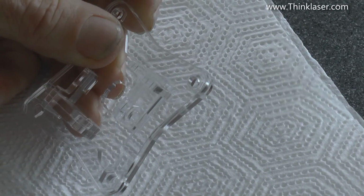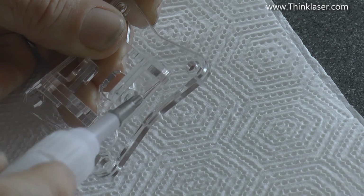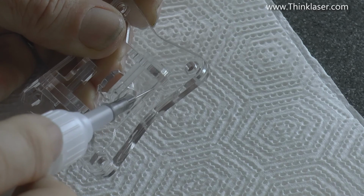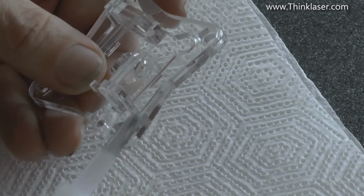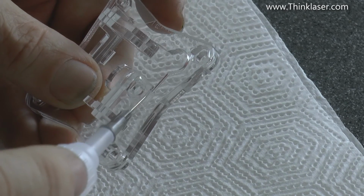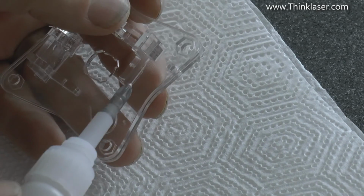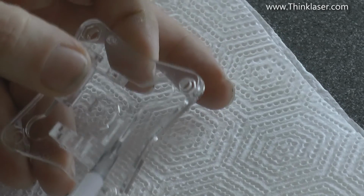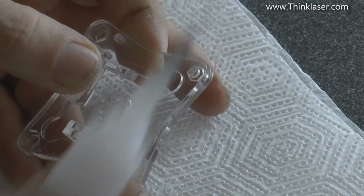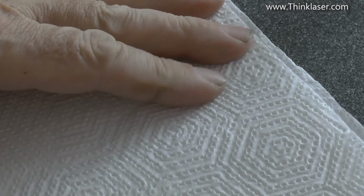Now the light may or may not be right for you to see this, but when I pop that in there and tip it up, I should be able to get a little bead to run down there, and I'll get a little bead to run down there as well, and one down here, and one down here. Now I can feel that it's already run through the back onto my fingers, so I'll just wipe the back off.